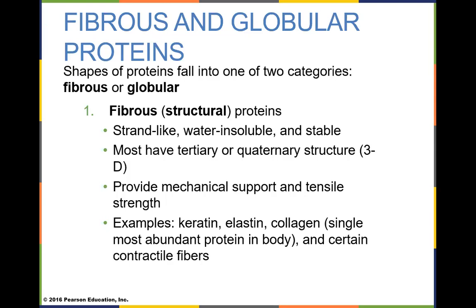They don't break down when you cook the food, whatever you're cooking. These types of structural proteins keep their shape regardless. They're not affected by temperature changes or pH changes. They give us mechanical strength and what we call tensile strength. Mechanical strength and support, they hold our bones together, so we have a distinct shape to our bodies. Tensile strength, they are very resistant to being twisted and compressed.